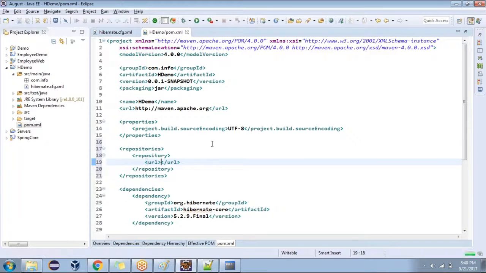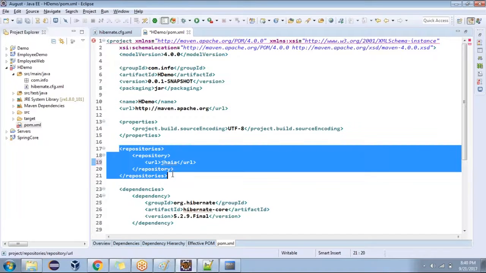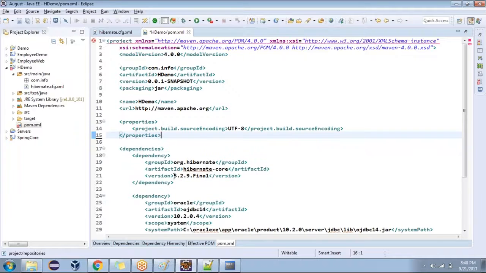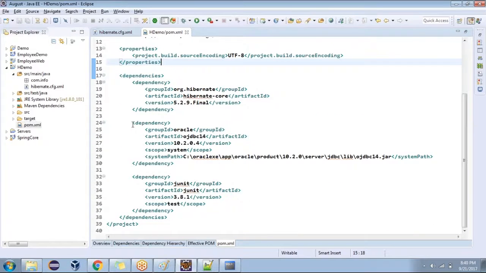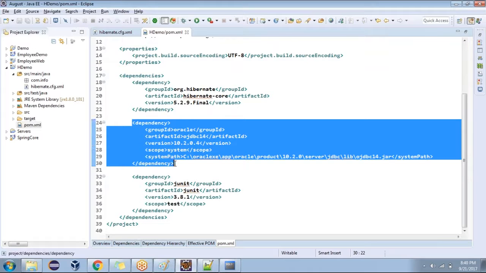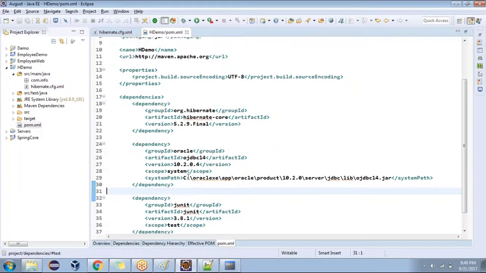This is another option. Just now we discussed about the jar here, right? That's why we need to specify the repository. That's one thing. Another case is we can get the jar file from our local machine also. You understood? If anyone has any questions, you can ask me now.